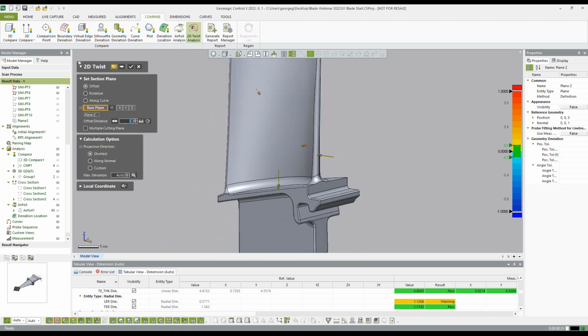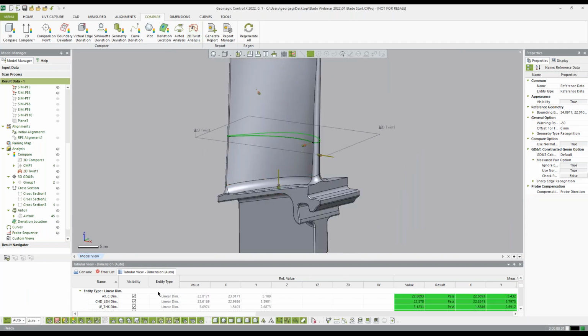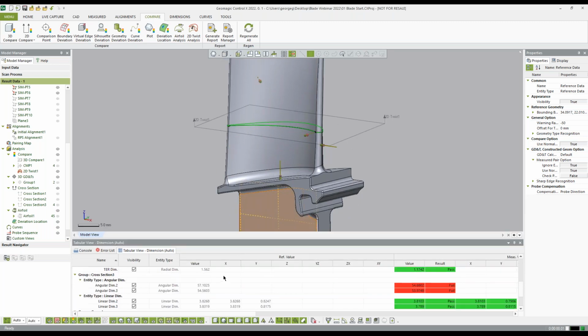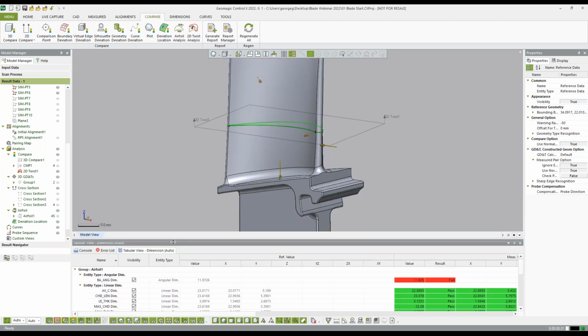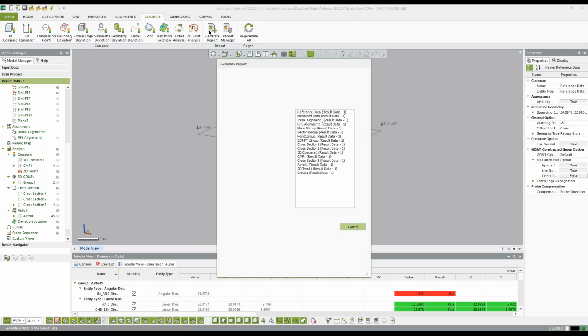So if I come over here and let's just type in that 43 again and hit next, we'll also calculate the XY twist. So we cut the section through, we best fit and calculate the twist analysis, because that is a critical dimension that people are always asking for. So you can see here that if I click on that, we created that 2D twist dimension, and we have that down here in our dimensions table, right? So you can also calculate the 2D airfoil and twist, and then from there you can create a report.